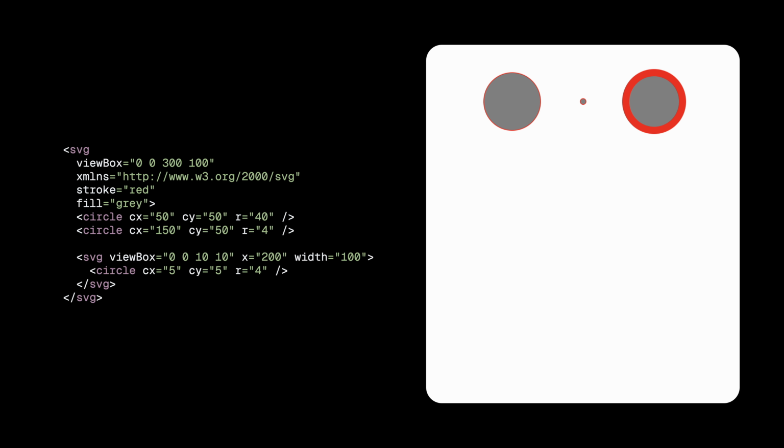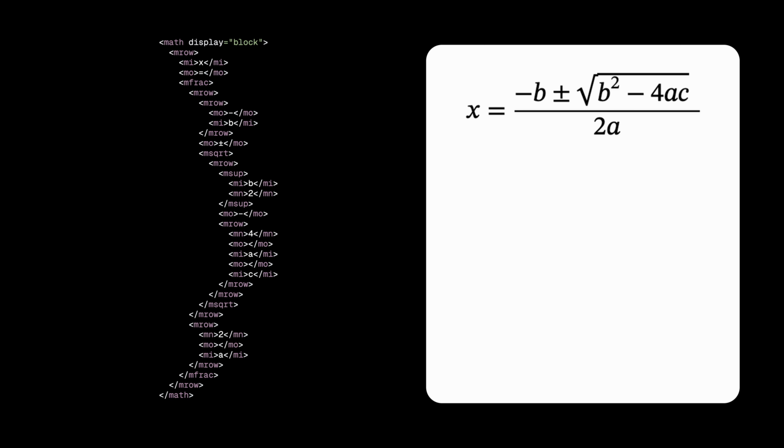Group 9 is titled SVG and MathML because you can embed SVG and MathML content directly into HTML documents. SVG is a container defining a new coordinate system and viewport. It is used as the outermost element of SVG documents, but it can also be used to embed an SVG fragment inside an SVG or HTML document. Math is the top-level element in MathML. Every valid MathML instance must be wrapped in it. In addition, you must not nest a second math element in another, but you can have an arbitrary number of other child elements in it.